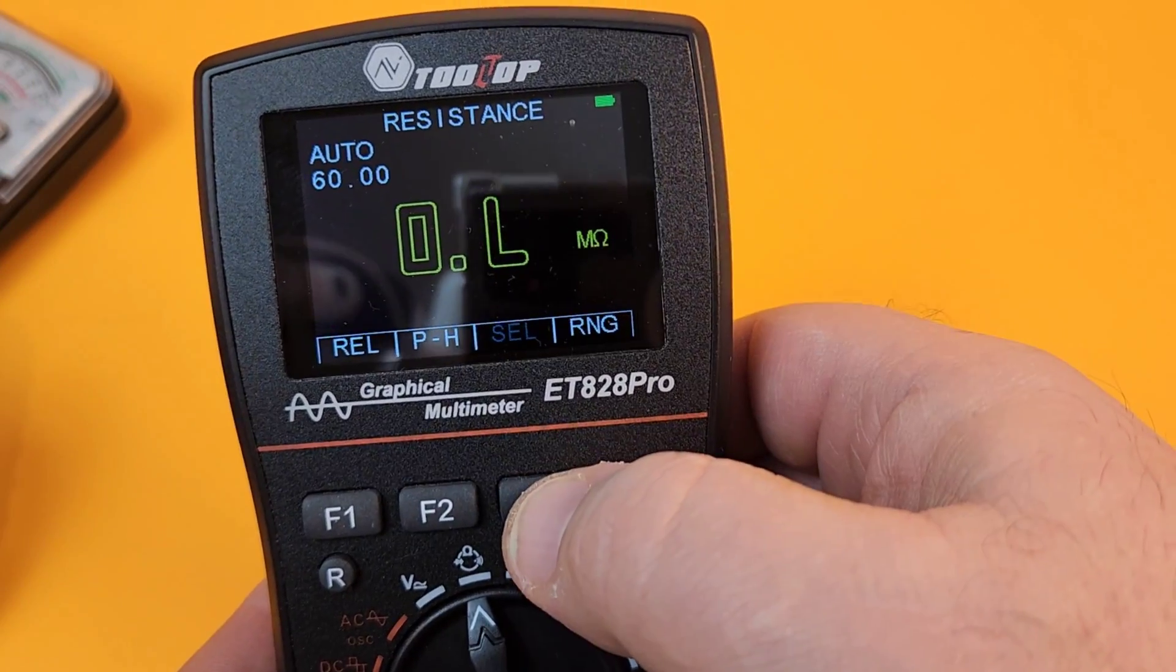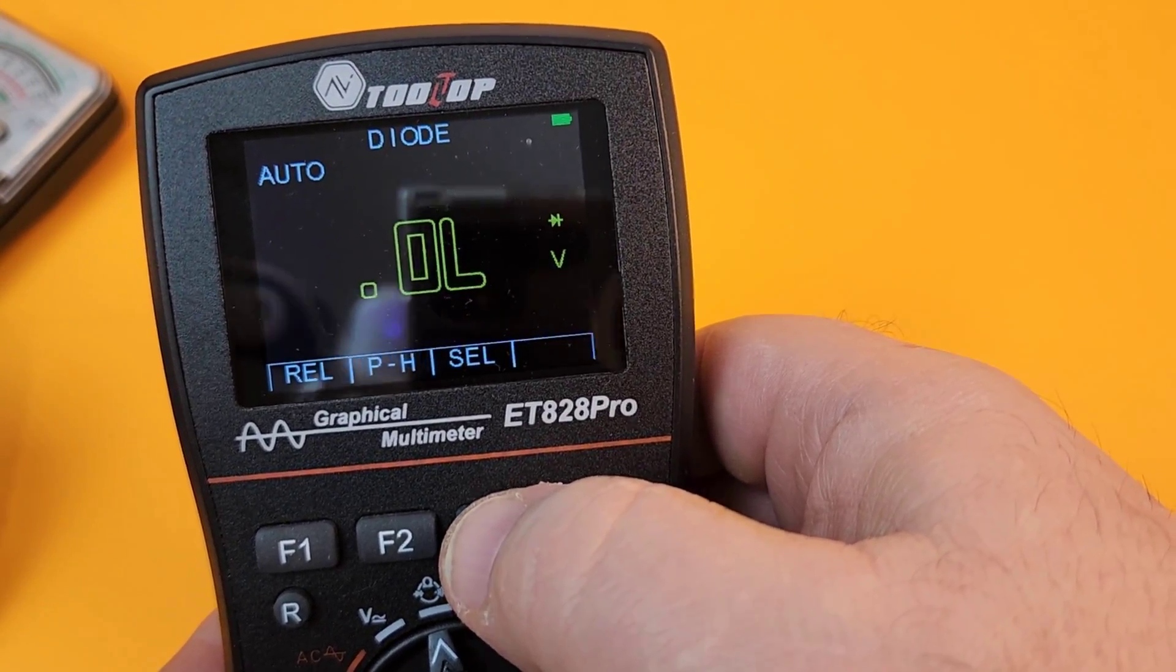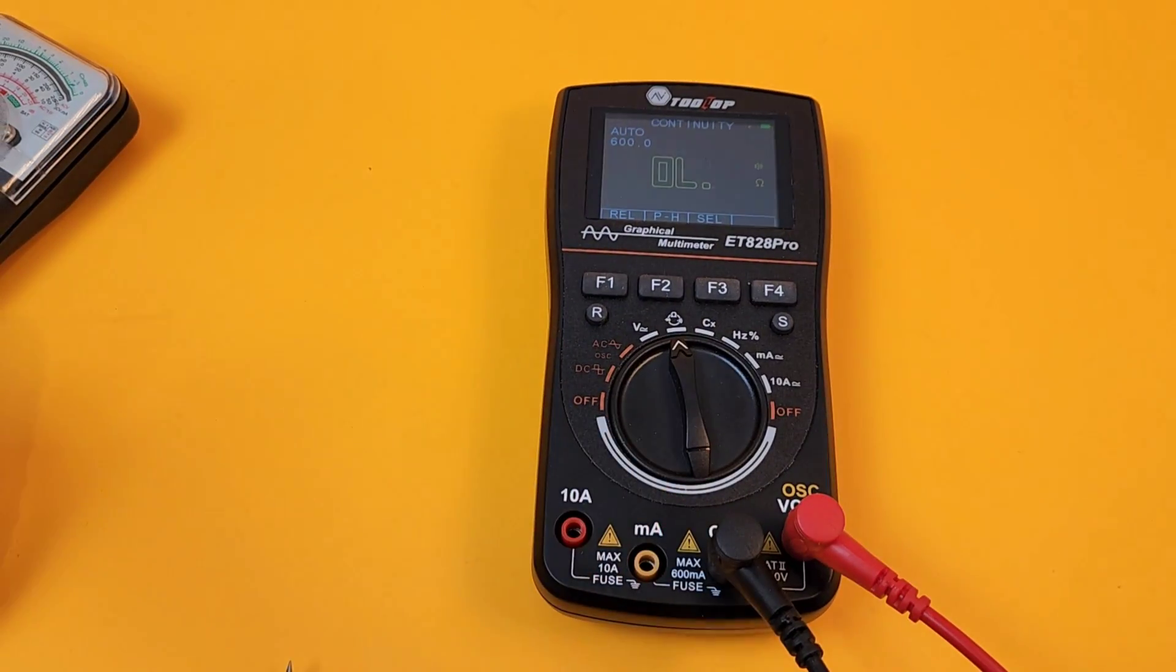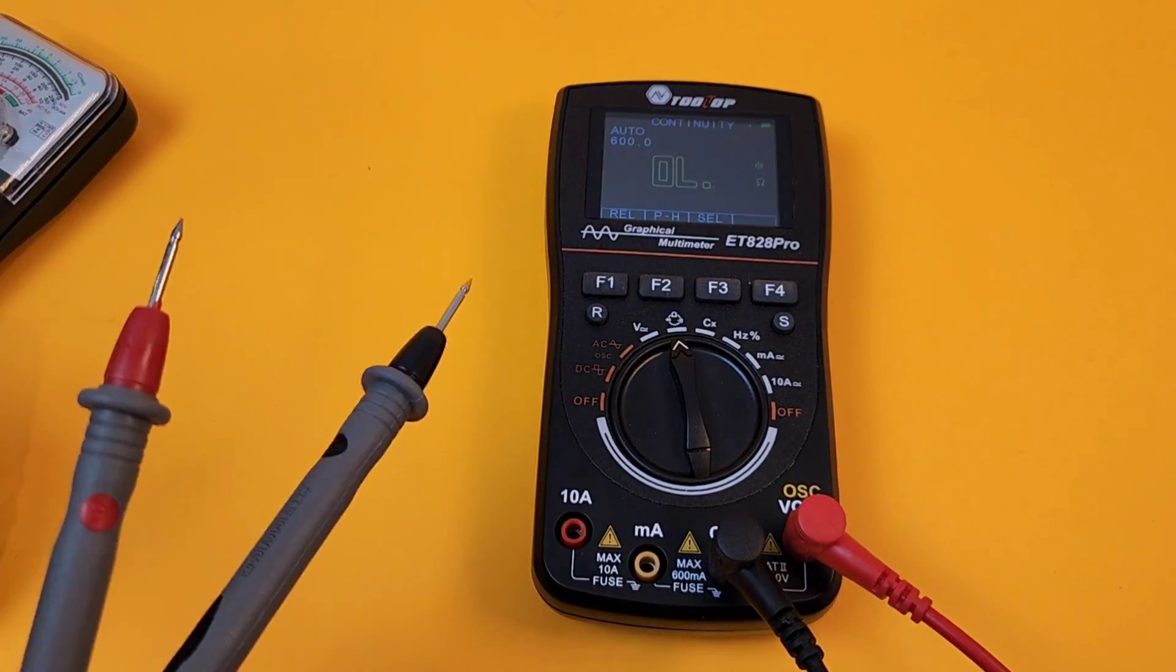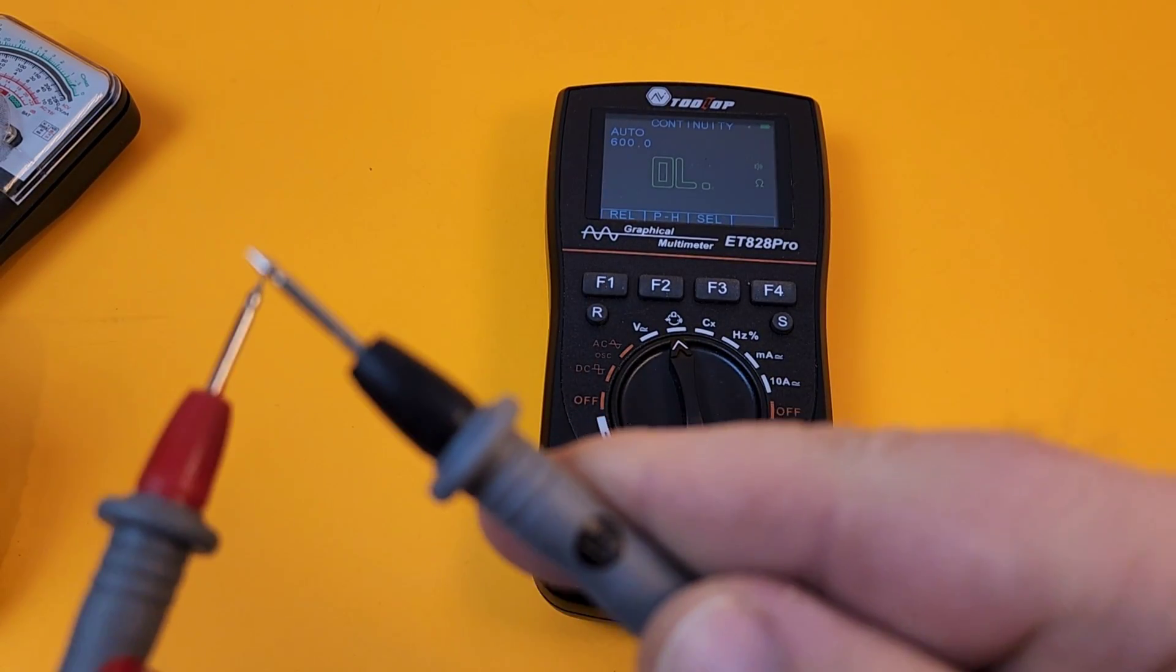The select switch. So here you can see F3 in this case, and we're going to go into continuity. There we are. Look at that. I am excited. Here we have our standard default test leads. How's it going to be? Loud? Not so loud? Let's find out.